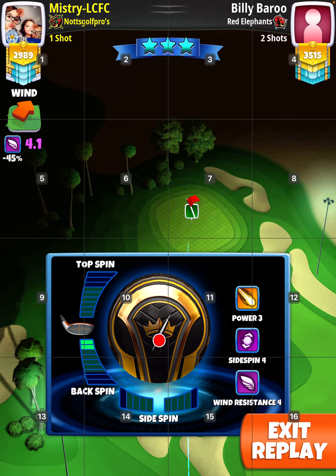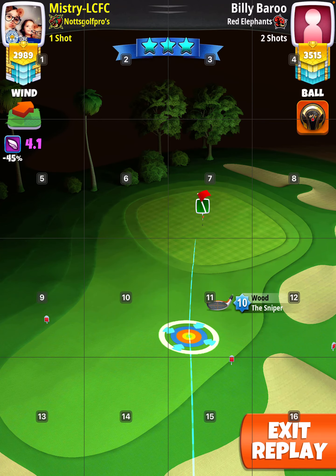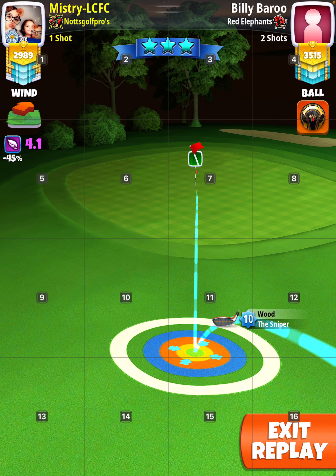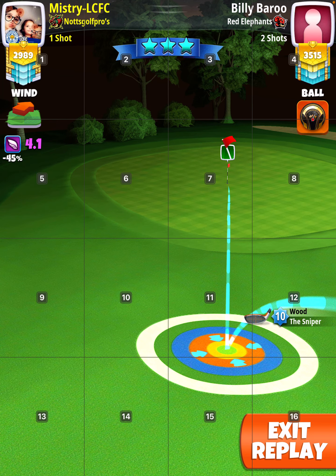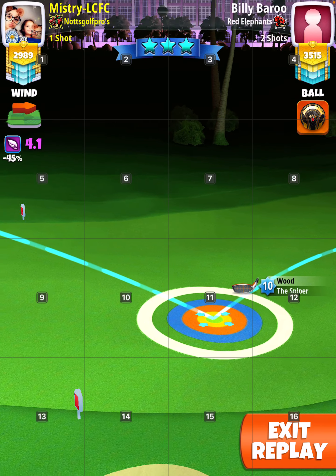I'm going to put 2 backspin on. Ball guide just short of the hole — not directly touching the hole, leave it a little bit short. Unfortunately it goes and hits a great, but never mind. As you can see, as I moved away from min, I had my slider at 25% — like a 0.2 difference, but it makes a difference.